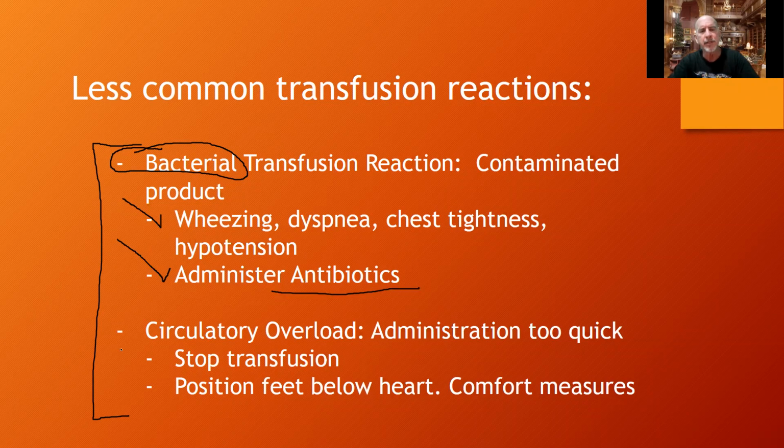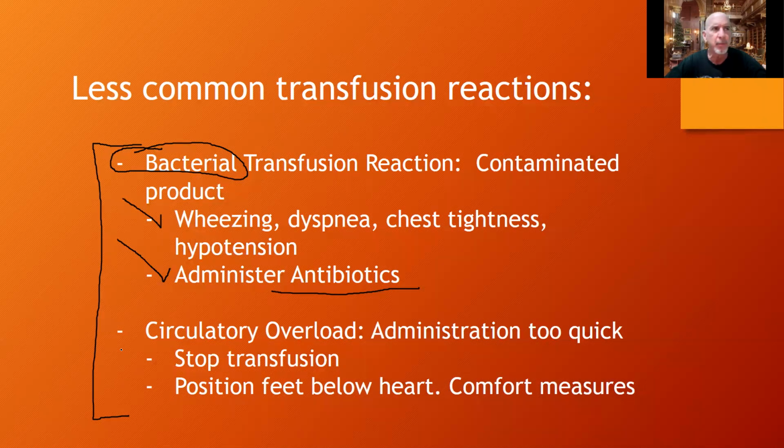Last but not least is circulatory overload. That's just when we put too much blood in too quick. Usually this will happen maybe in the ER if they get a little over anxious. Basically, you're overloading the heart with too much fluid. And it's usually not just a blood transfusion. It's a combination of things.